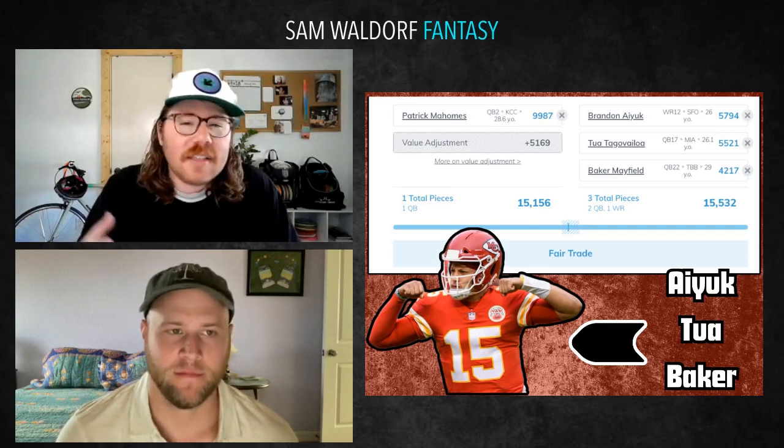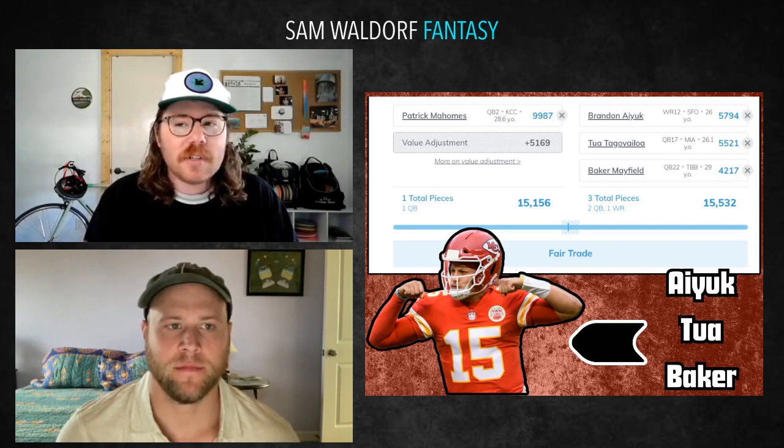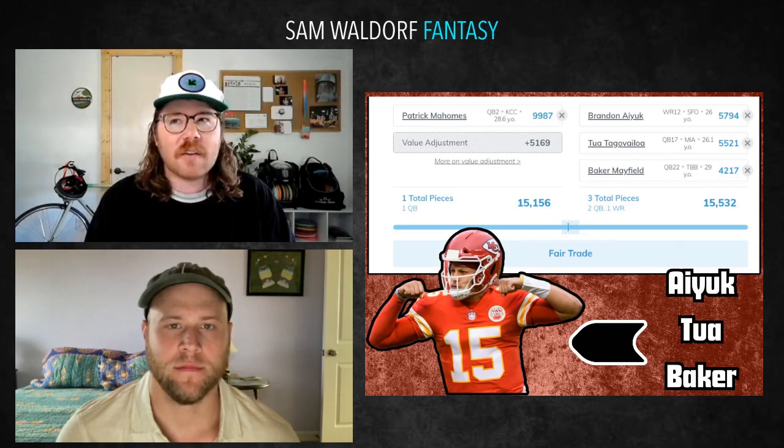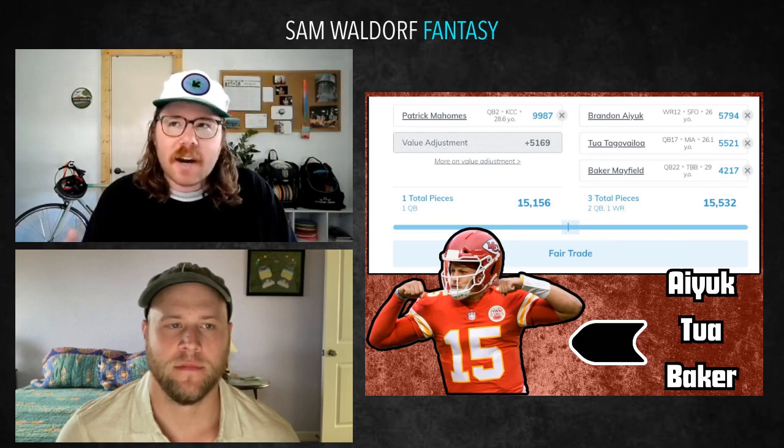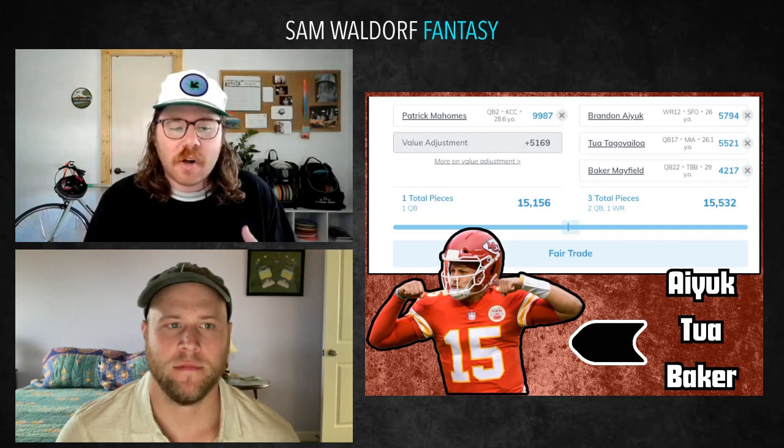Mm-hmm. And I think the other way that might be a sneaky way to go after someone is maybe someone's deep at quarterback and they have like the 1.01. So maybe in their mind, they're getting Caleb Williams, which makes someone sellable on their roster.